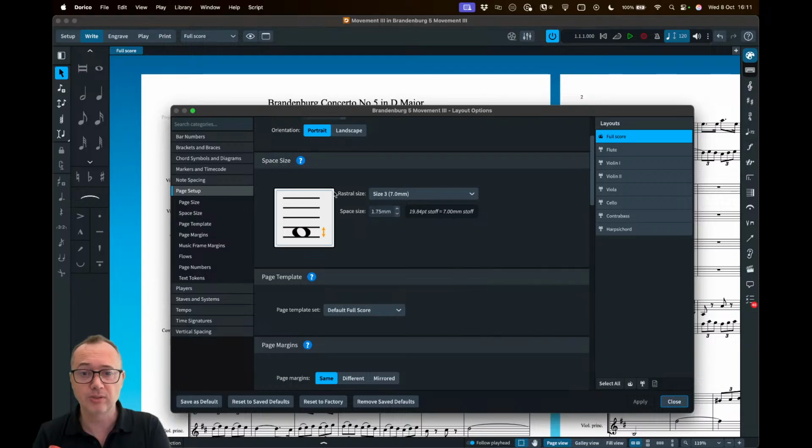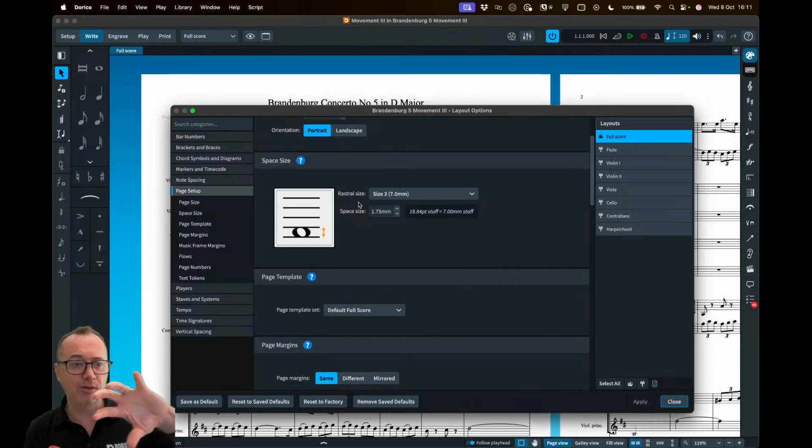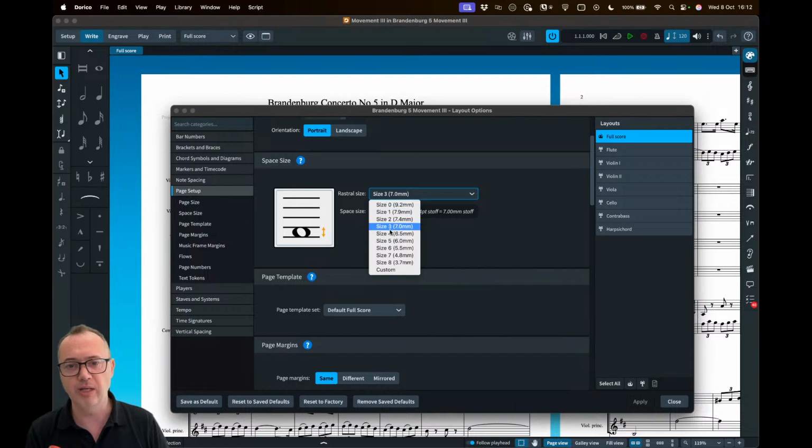Now, the rastral size is to do with the old plate engraving terms. So the tool that they used to use was a rastrum, and they would kind of drag that across the page or across the tin plate, and that would set. It had kind of 5 fingers on it effectively, and that would set the size of the staff. So they would pick a specific size of rastrum. And that gives them the rastral size. So this would be size 3, which would give them 7mm, and you can pick the other sizes here, or you can choose them in millimetre sizes if you want to here as well.